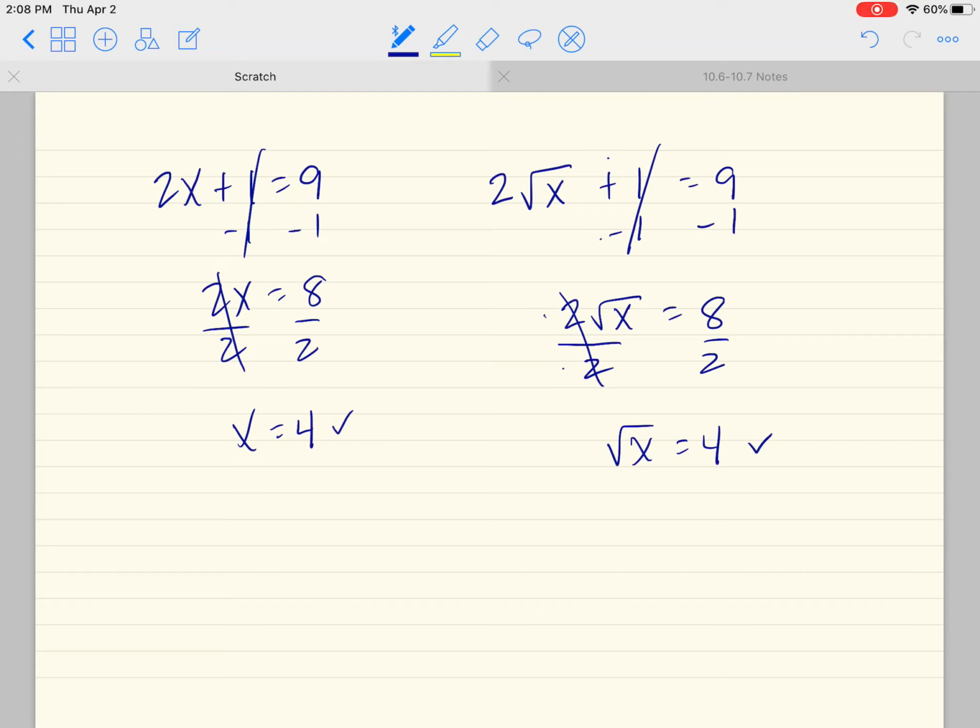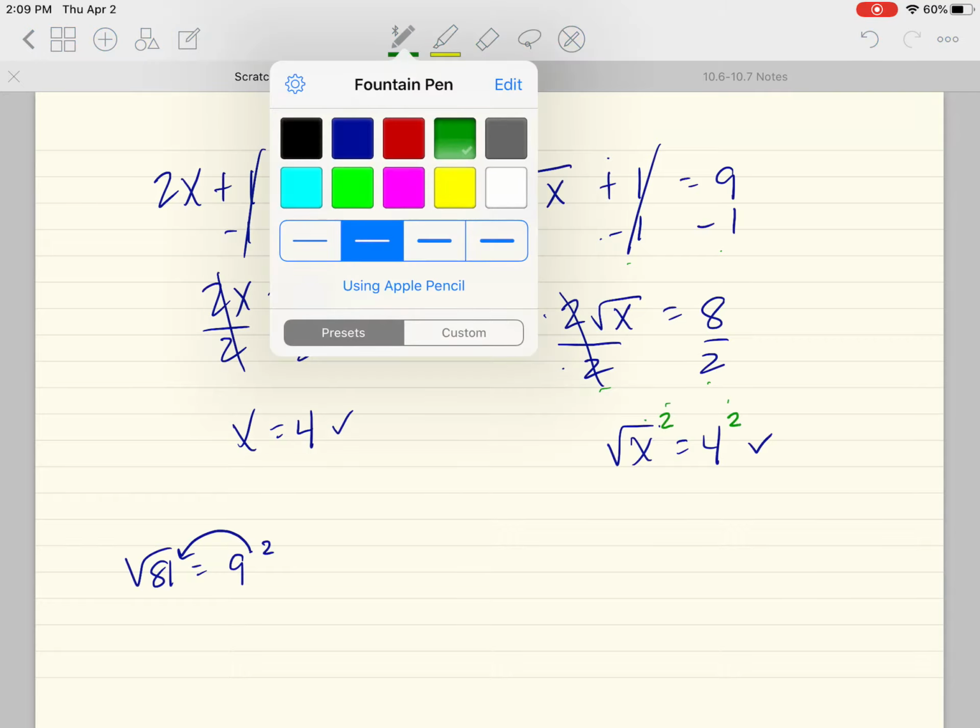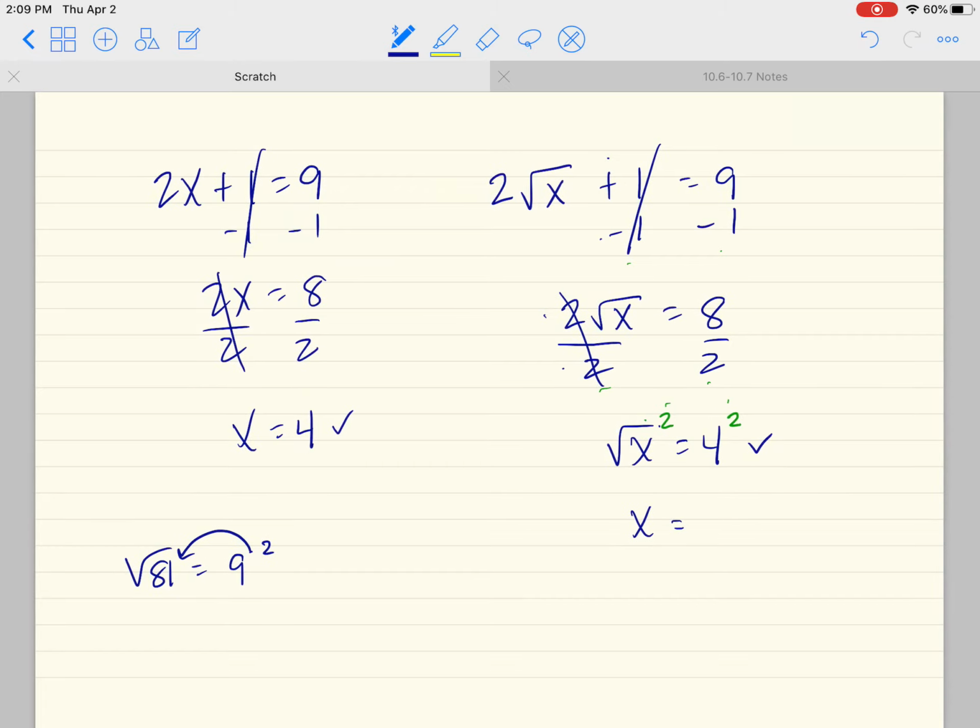If we're trying to solve for x and there's a square root over it, we have to get rid of that square root. So opposite of plus 1, minus 1. Opposite of times 2, divide by 2. What's the opposite of taking the square root of a number? If I had the square root of 81 to get 9, what would I do to the 9 to go back to 81? Well, I would have to square it, right? So in the same way, positive and negative are opposites, multiply and divide are opposites. Square rooting and squaring are opposites. So at this phase, I have one extra step, and that is to square both sides. So subtract from both sides, divide both sides, now it's square both sides.